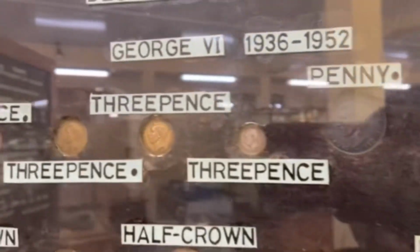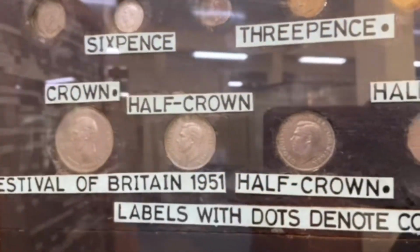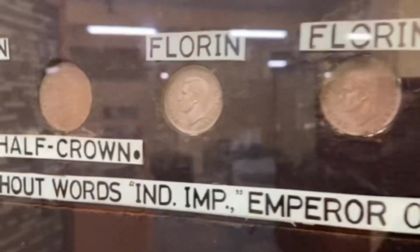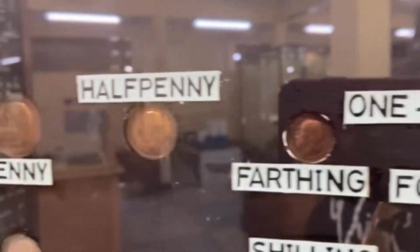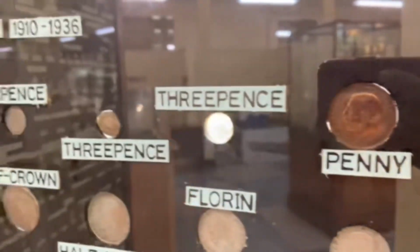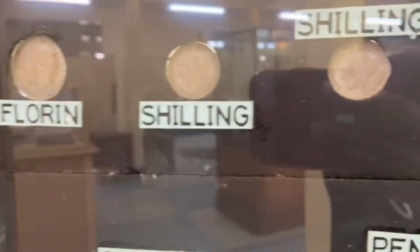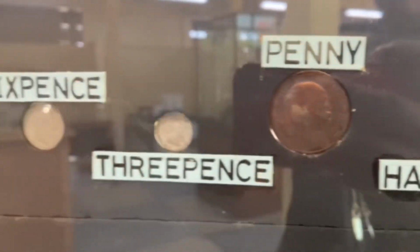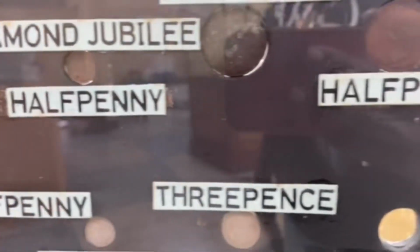I'm going to be showing you a short video of when I went to the Guyanese Museum and I came across this little display board that had hundreds of coins on it. I'm just trying to show you guys right here in the video all the different types of coins that they had. I apologize ahead of time for the quality of the video. I was in a rush to get this, and I just thought it was really neat that they had all these different coins from various different countries on this board.